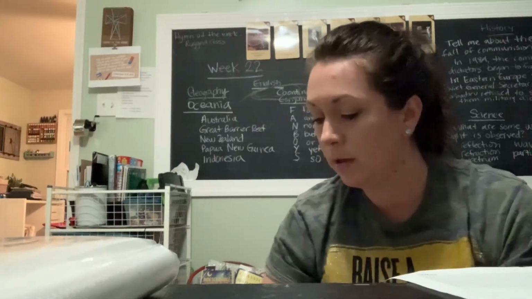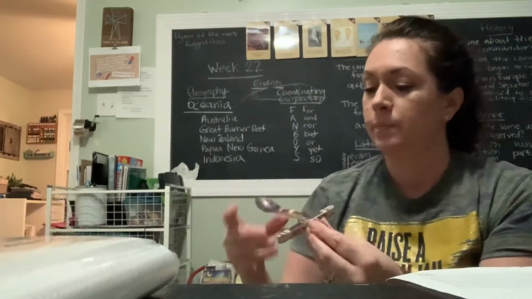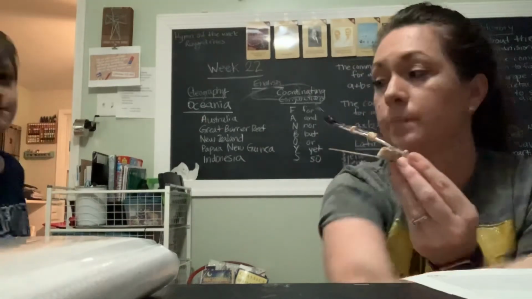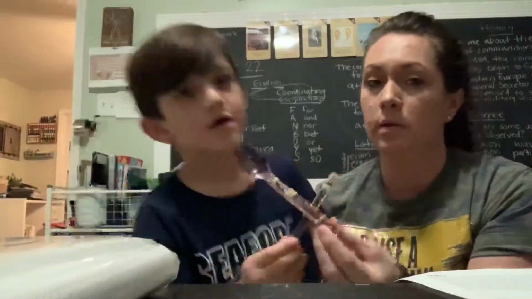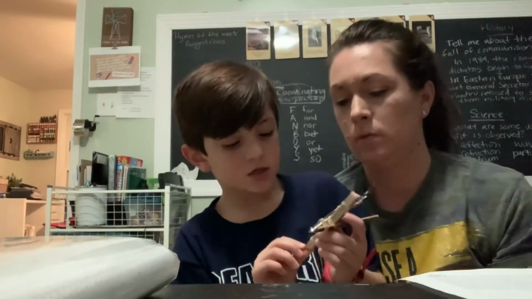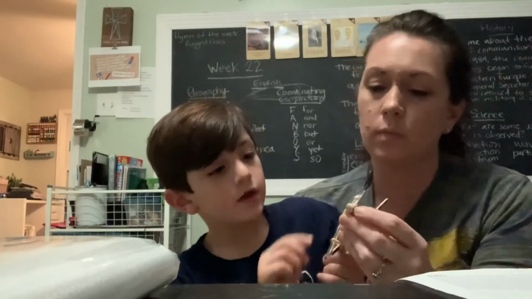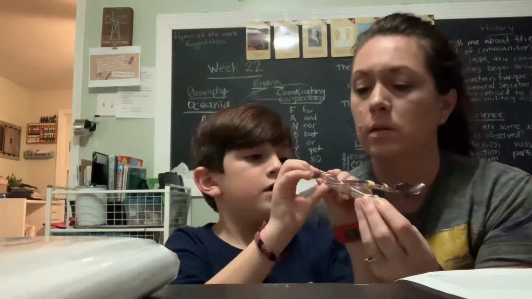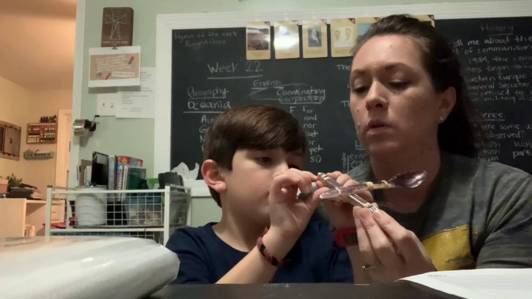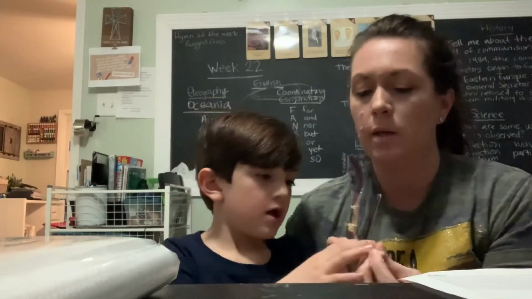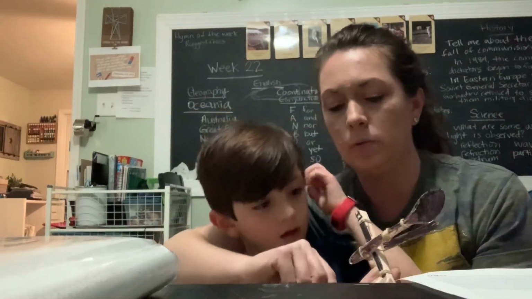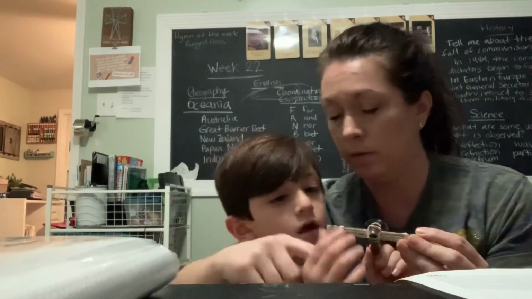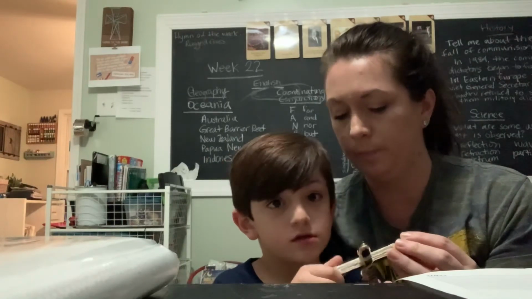We certainly did. Cullen, which one was yours, buddy? This one. All right, so this is the one Cullen made. You want to tell them about it? I used coloring pencils to color the blue and red. How many popsicle sticks do you have put together down here at the bottom? I have 1, 2, 3, 4, 5, 5 for the bottom part. And then you have 1 here behind your spoon. Yep. And then 1 for the base. Yep. And what did you use around here? I used rubber bands to keep it together.